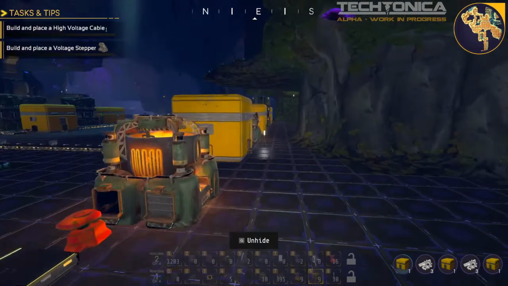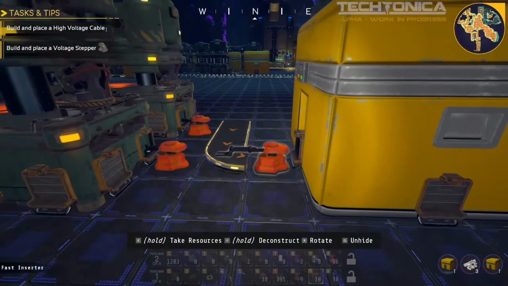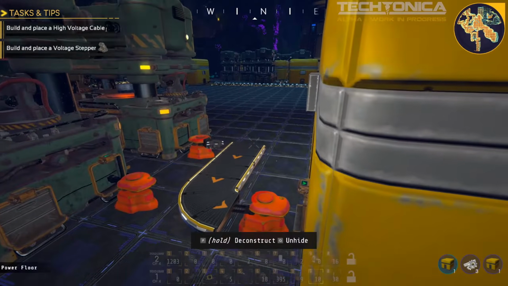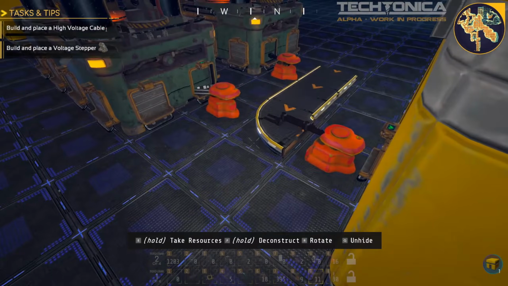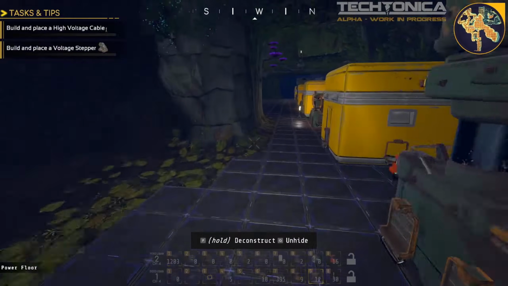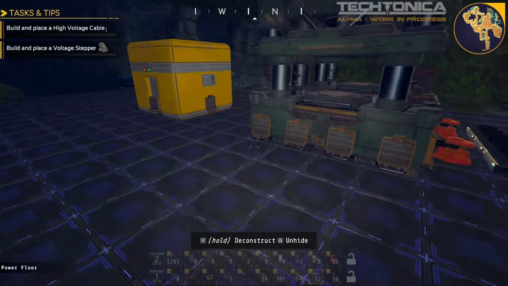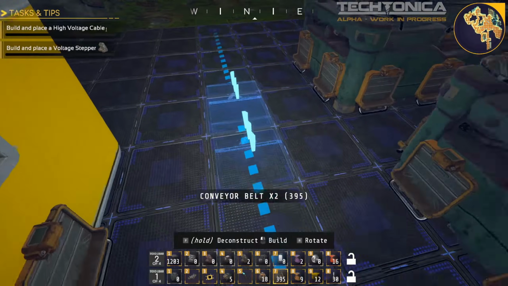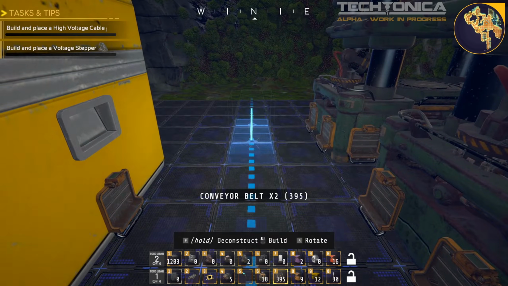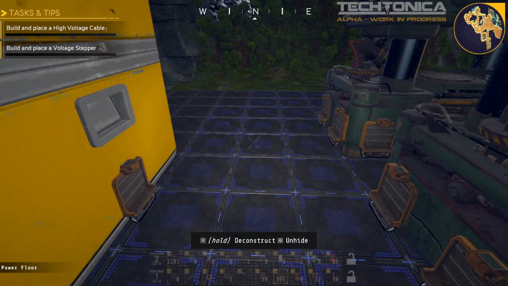And let's see how we've got it belted over here, just so we can kind of mirror image it. We go from the outside one in. It doesn't need a bend in it. Outside one in. So belt. Oops. Need to rotate that. Let's see. Try again.